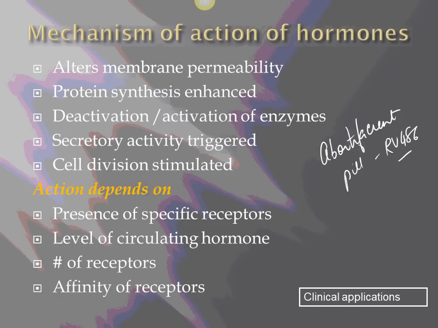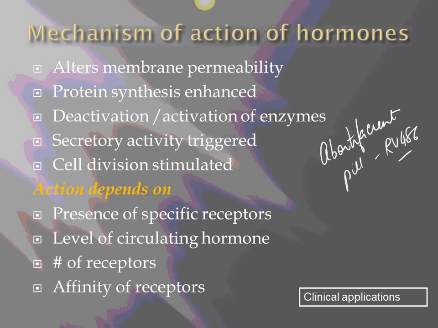So how this RU486 works is, if given very early, if a woman finds that she's pregnant, she doesn't want the baby, and she takes this RU486, what it does is, because it's very similar in the sense it can attach to the progesterone receptors, it goes and sits on the progesterone receptors. And it doesn't allow the normal circulating progesterone to act. So if the circulating progesterone cannot act on the uterus, the pregnancy does not continue. So the fetus is not able to grow, and it is aborted.